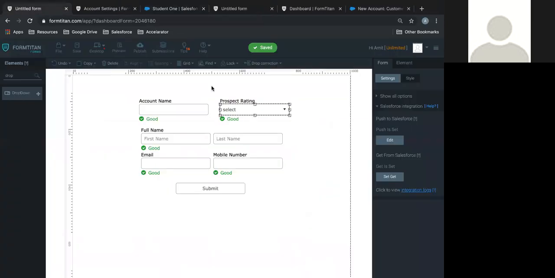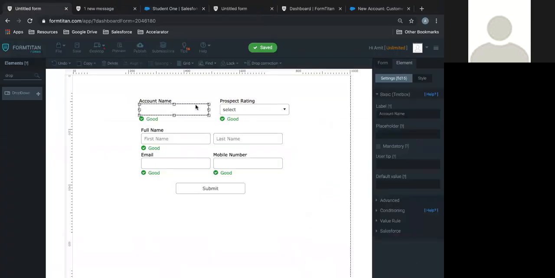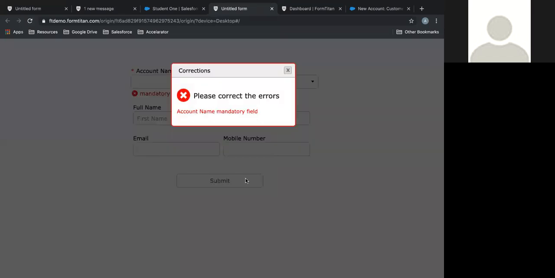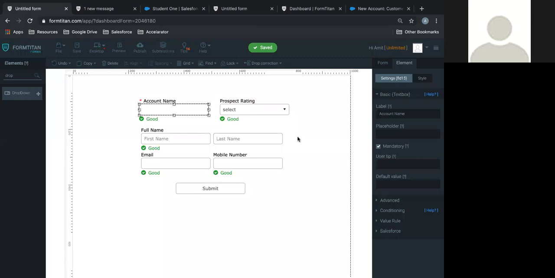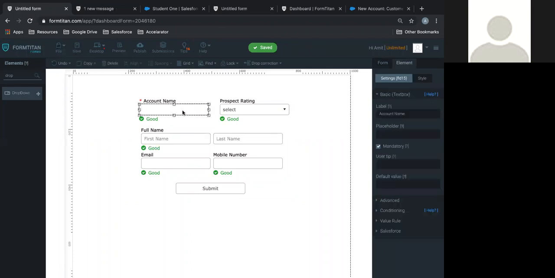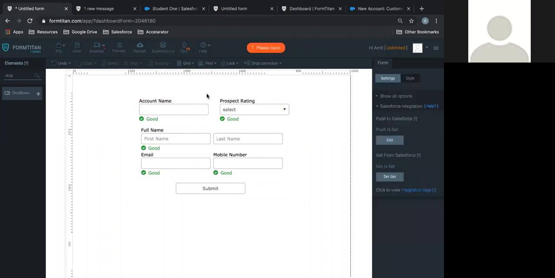Got it. So look, there are multiple ways of doing it. So first thing first, if you feel that a field like account name is a mandatory field, you want to make it mandatory. To do that, you click on the element on the right-hand side, under basic, you make it mandatory, okay? So if I now refresh this and click submit, it can't. It will say account name is a mandatory field. That's one way of getting around it, where you just stop the user right there and then. And probably is the most effective way because they need to populate something. However, if this isn't populated and it does fail, I'll show you how it works.